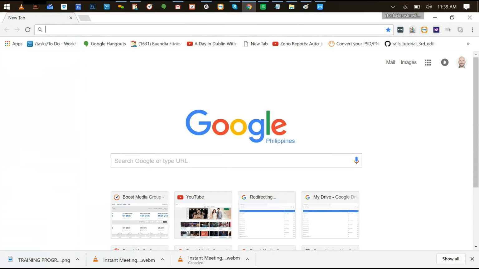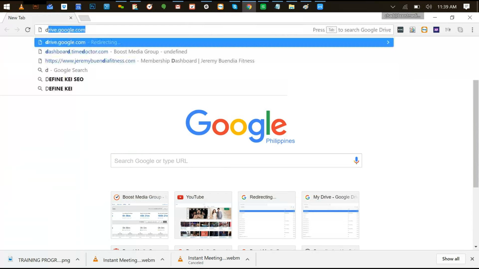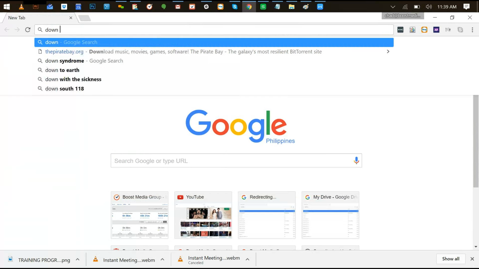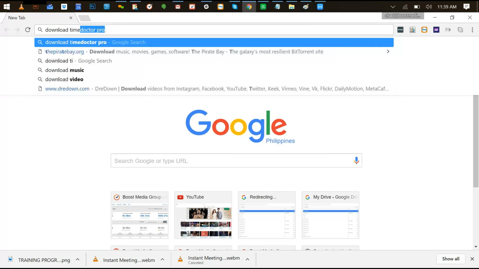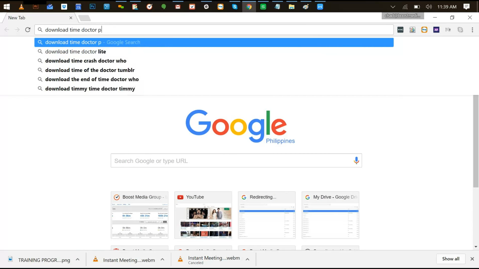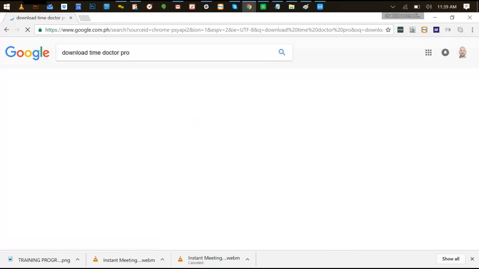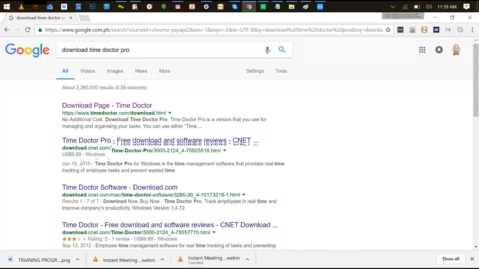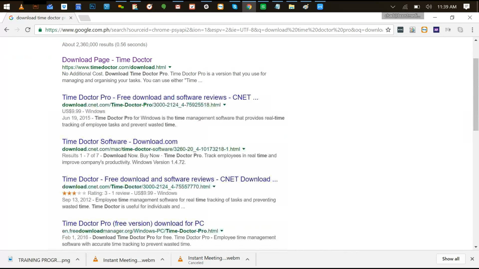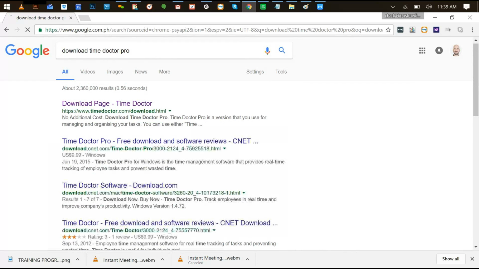The easiest way that I find to get to the download is to type "download Time Doctor." You could put Pro, but it's just going to bring up the same page anyway. The exact URL, at least at this time, is timedoctor.com/download.html. So I'm going to go ahead and click on that link.